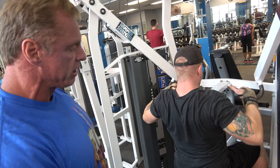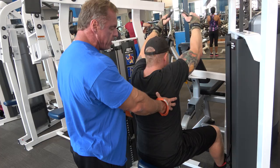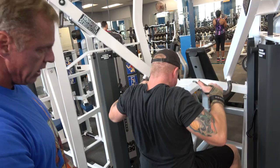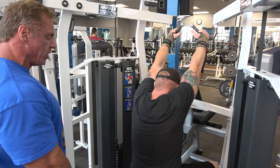Okay. Now reach, reach, reach, reach. There you go. Drive your elbows down and squeeze. There we go, right there. See, he's reaching, he's stretching, he's controlling the weight, and he's flexing. Good. 10 reps to start with. Here we go.